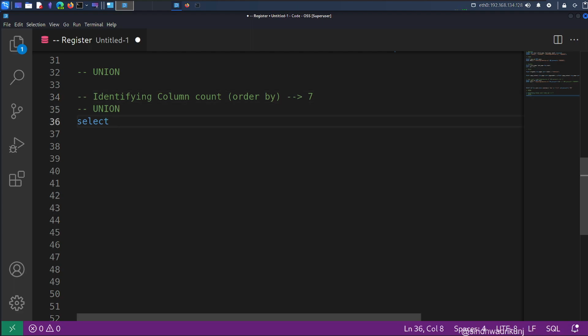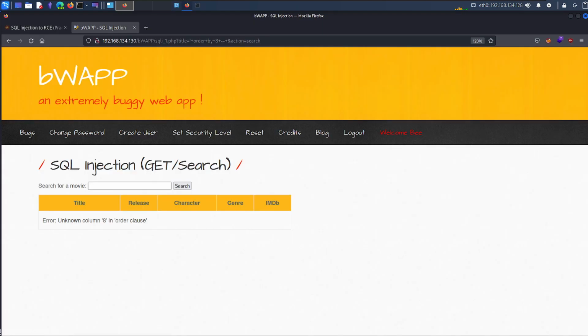So I'll be just adding something like union and then select, and then it will gonna be 1 comma 2 comma 3 comma 4 comma 5 6 7 respectively. In order to complete this particular query, I'm gonna just add minus minus an additional space. And in order to break the query, I'm gonna add this single quote. So I'll remove single quote for now just to understand. And let's add it here. Union select 1, 2, 3, 4, 5, 6, 7.